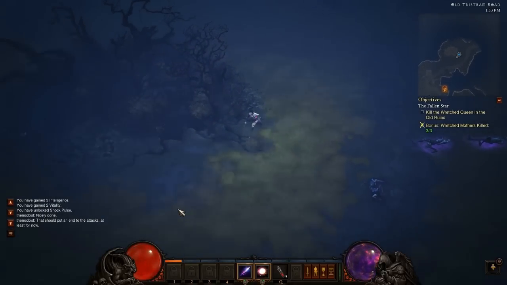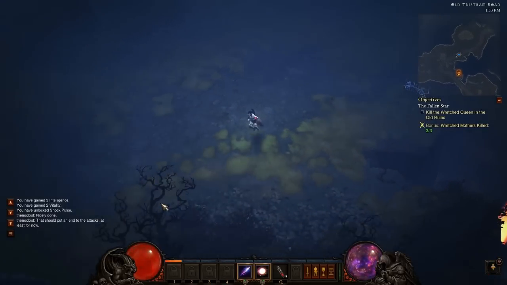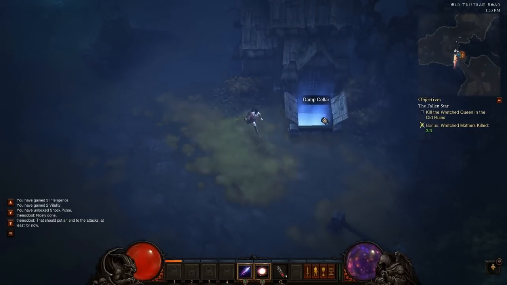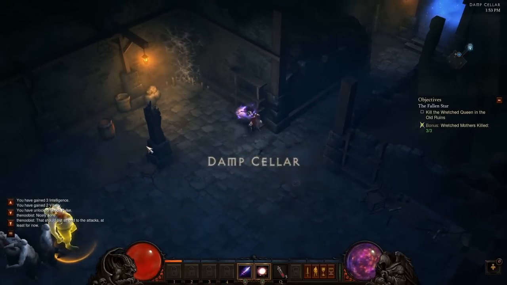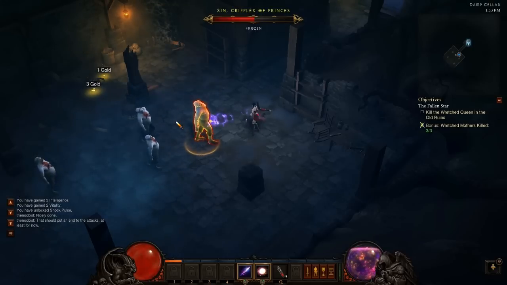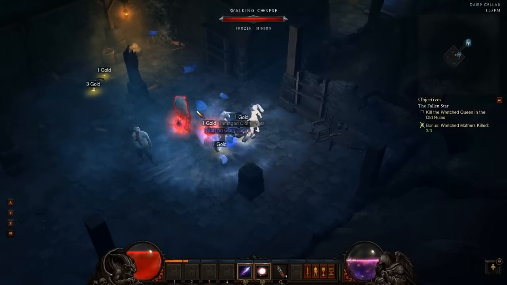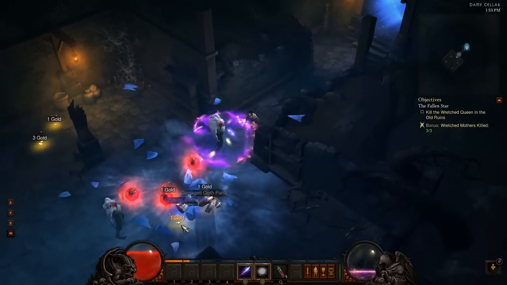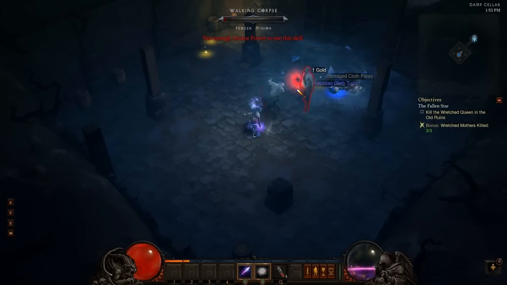Alright, let's go back to that area now that we know that this is going to be closed off. I don't want to have to come back after I've gone far ahead. Alright, let's go into the damp cellar. What do we got down here? Ooh. Sin, Crippler of Princes. Alright, I know that this seems like it's... Wow, now I'm frozen. That's great. Let's get some of that health. Wow, totally biffed.